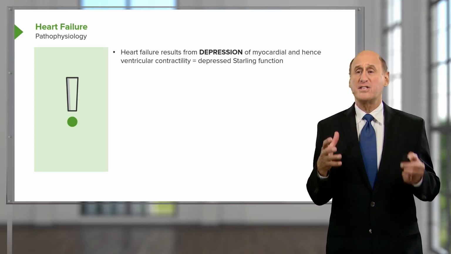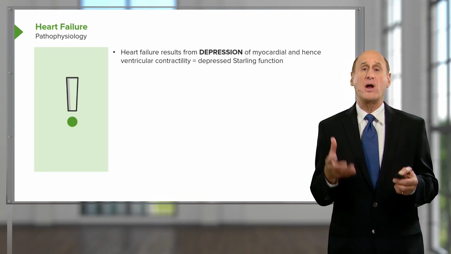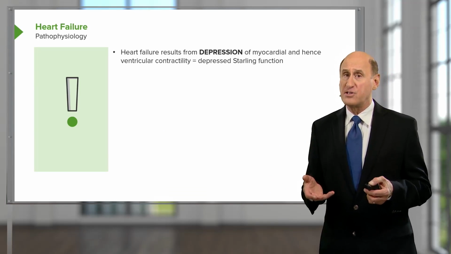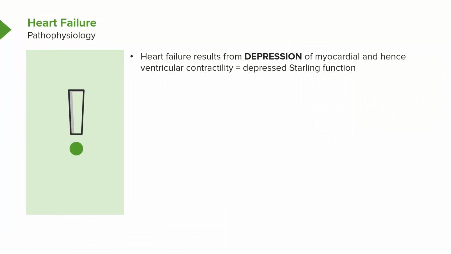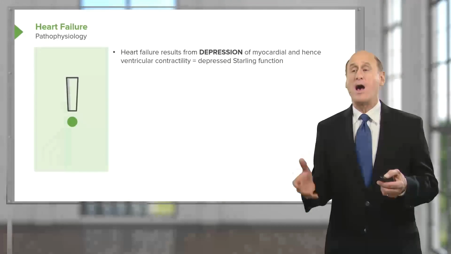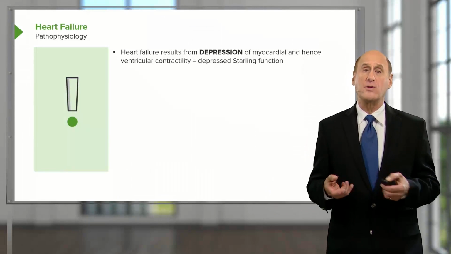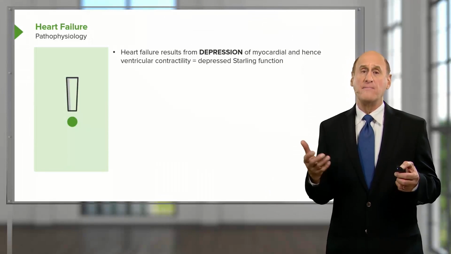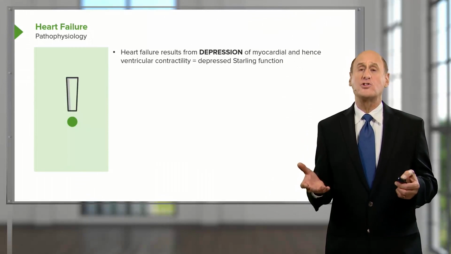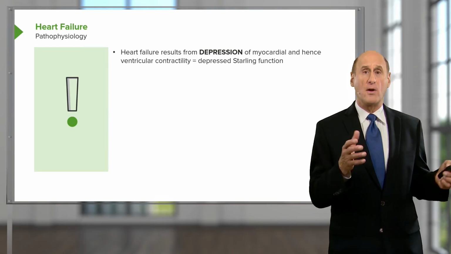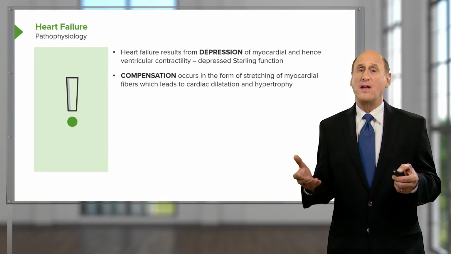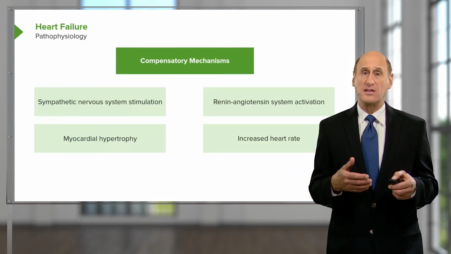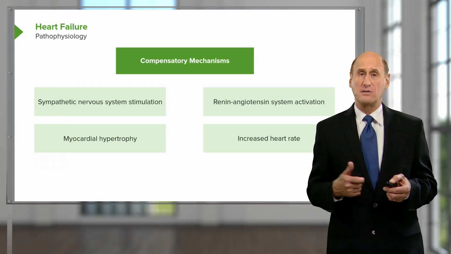So the central factor in heart failure, of course, is depression of the heart muscle, at least for systolic heart failure. But also in diastolic heart failure, the heart is supposed to actively relax, and there's also depression of that. But the commonest form of heart failure, as you've seen in the previous slide, was systolic, and it is usually because there's been some injury to the heart muscle, most commonly from ischemic or coronary artery disease with heart attacks. And again, we've talked about the compensatory mechanisms. Here are the compensatory mechanisms listed.